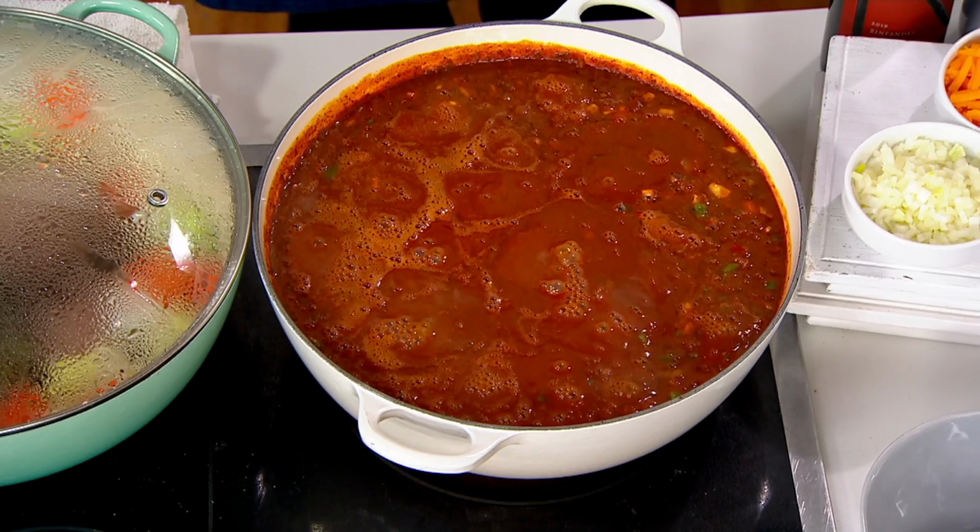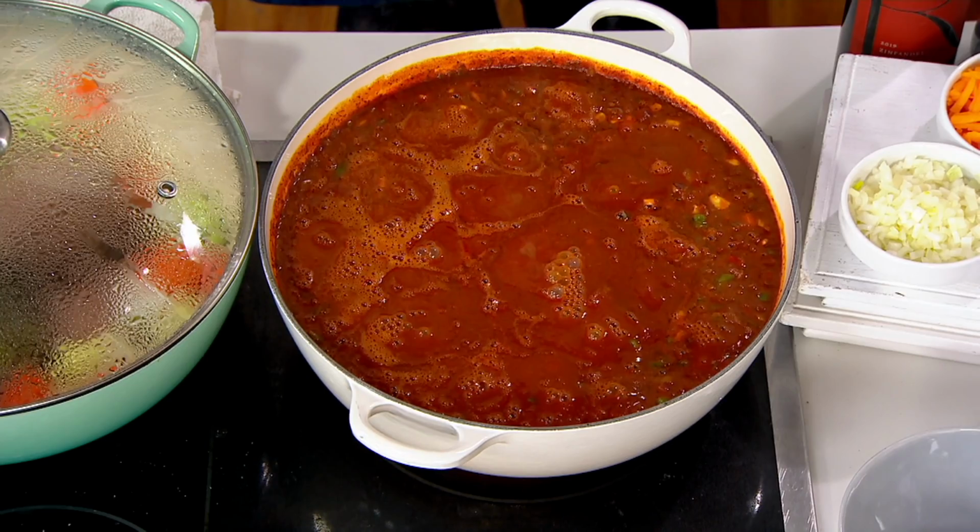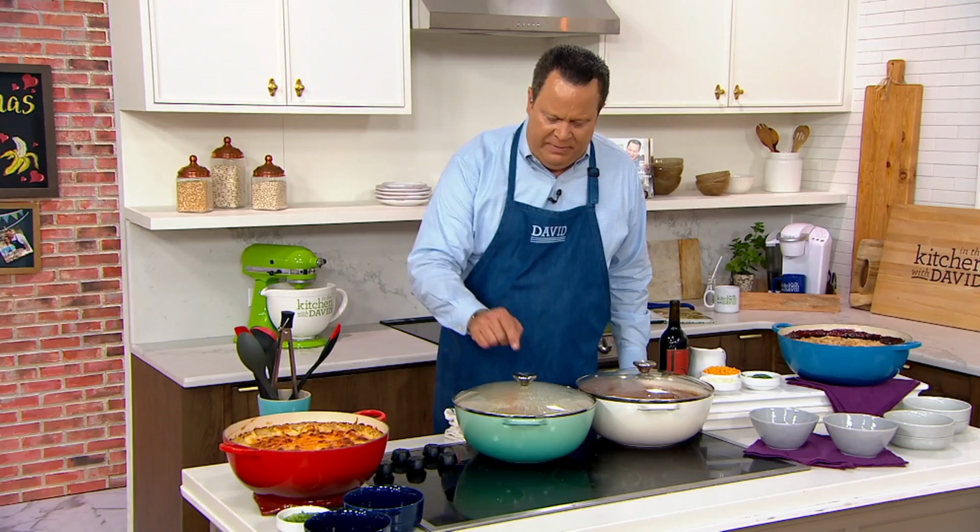But it's one of those things where when you're looking to do batch cooking, cooking for a crowd, cooking in something that is generational cookware, you want 7.5 quarts. Le Creuset brings us their beautiful 7.5 quart chef's oven with the glass lid. I love it because I call it a cook and look lid. Stainless steel knob, and we're able to get in here and do some really dynamic cooking.